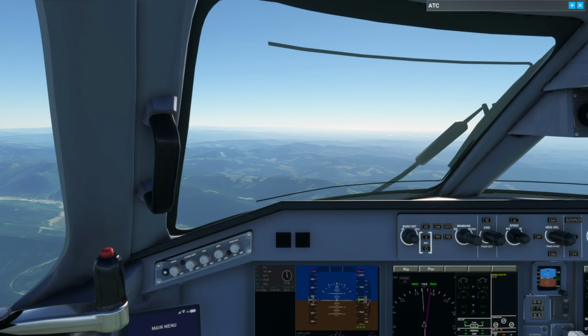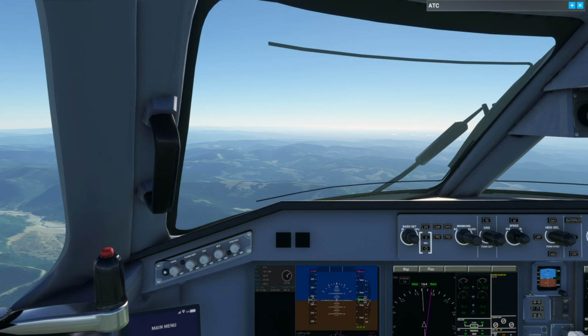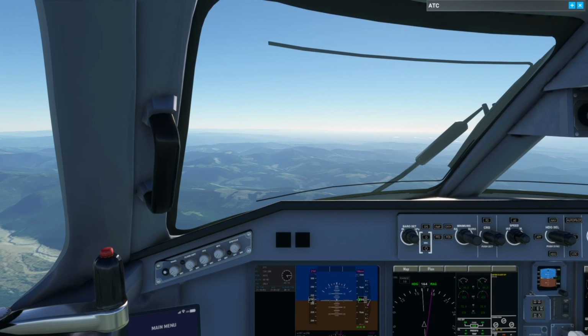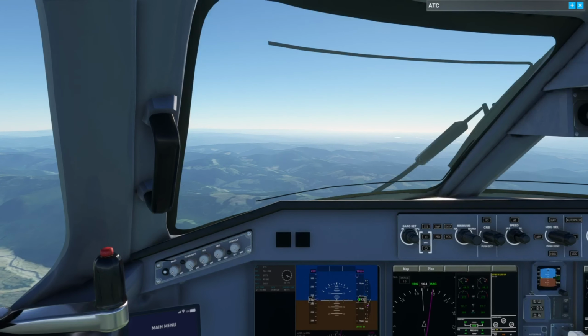It just doesn't even want to come up on the screen. And the Airbuses, they're just not working. So I thought, well, gee, hooray, 2024 is coming out. They're going to have maybe some pretty cool airliners in there. Well, I don't know about you guys, but they are not working for me.